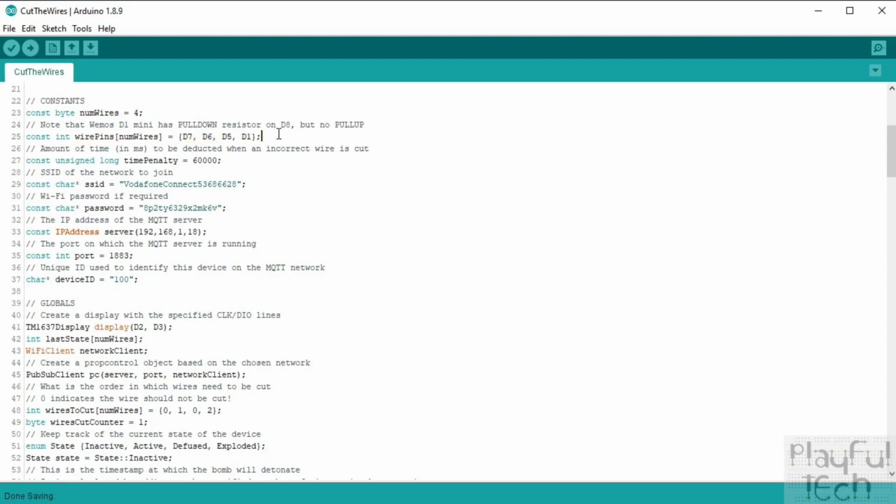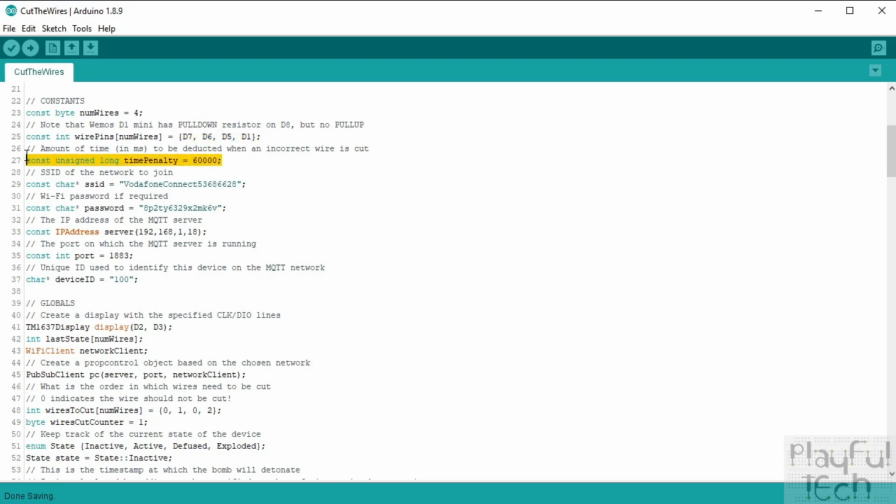Now, I mentioned this briefly earlier, but you do need to be a little bit careful if you're using a D1 Mini or an ESP8266 about using some of the pins, because although they're still called general purpose input-output pins or GPIOs, there are ones with particular special functions. And I forgot this myself. So originally this array said D8, D7, D6, D5. I'd forgotten that D8 doesn't have a pull-up, so I then changed that to D1 instead. If you're using exactly the same setup as me, this will be fine.